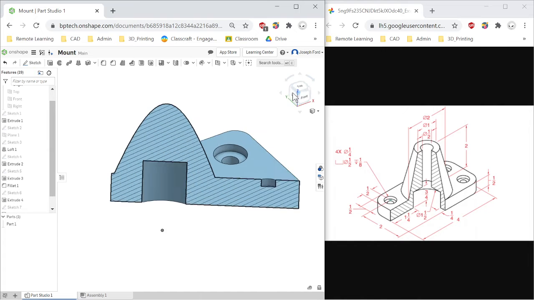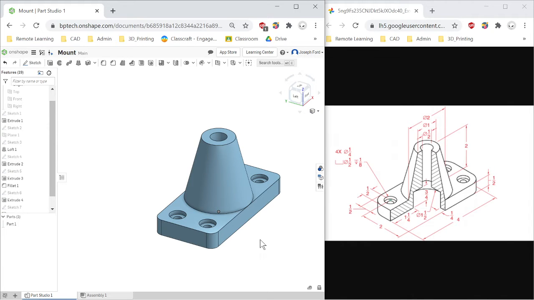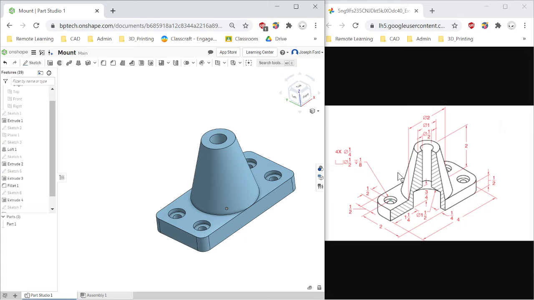So when you're dealing with complex designs and parts, you can do that. To turn off the section view, you just go down, turn off section view, and then it comes back to normal. I wanted to show you that because some of you are getting confused on this part and weren't sure. So it actually continues, and this is what your part should look like.